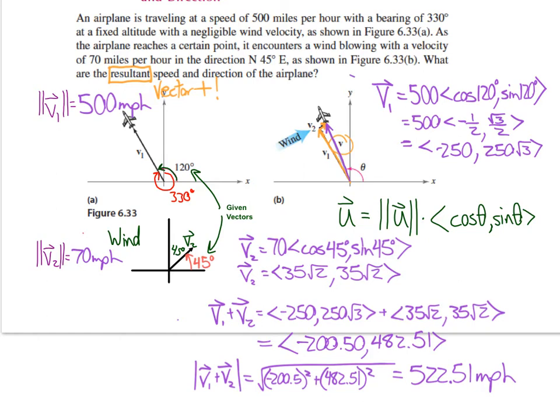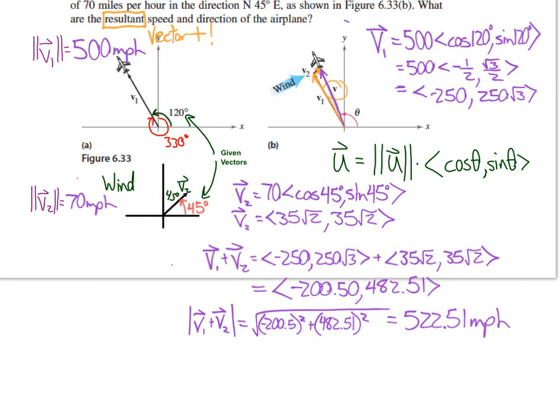Okay, so finally we need the direction. All right, the direction angle. If you remember, the direction angle is theta, so tangent of theta is b over a. So 482.51 over negative 200.5. That gives us, if we take the inverse tangent, theta equals negative 67.4. So here's where we have to think. We have to look and see, all right, our horizontal component is negative, our vertical is positive. We can see here that's the case. So we're in the second quadrant. All right, tangent is negative in the fourth and second quadrant, and this angle right here would actually be in the fourth quadrant. Okay, so this is going the wrong way, but it does show us our reference angle is 67.4 degrees.